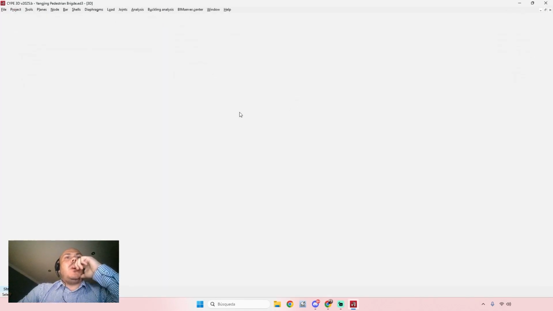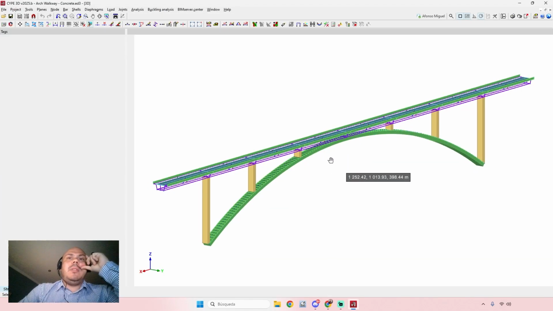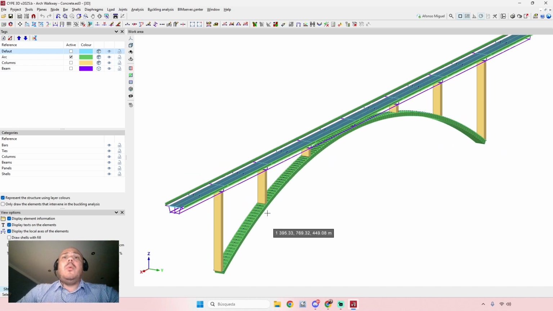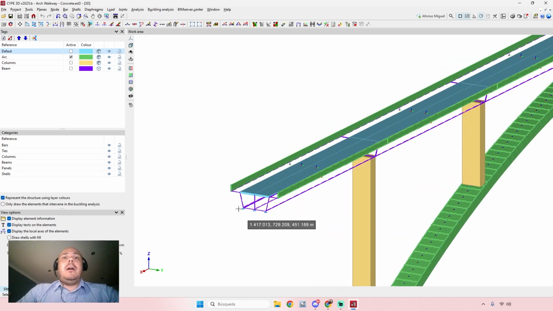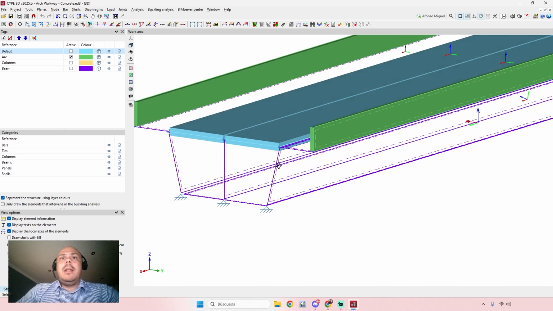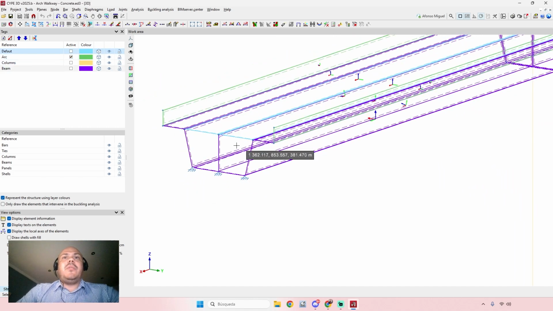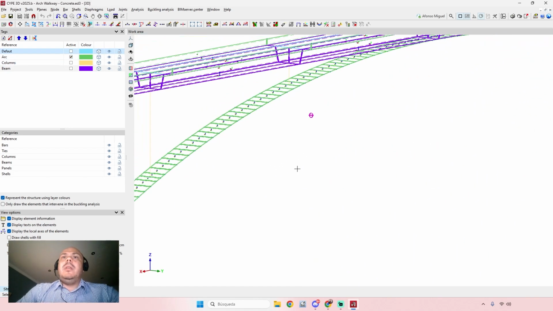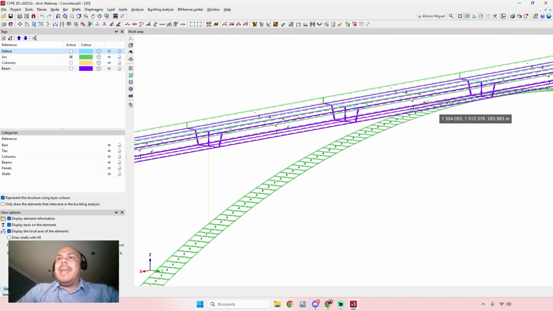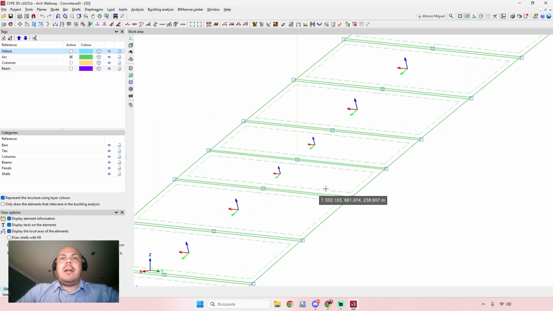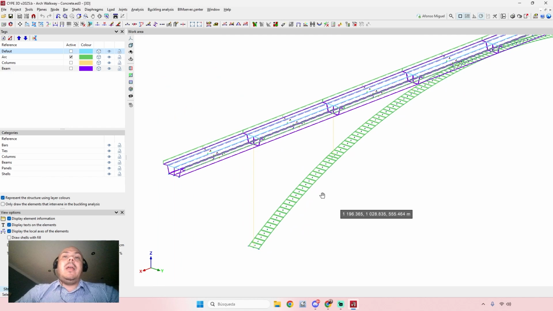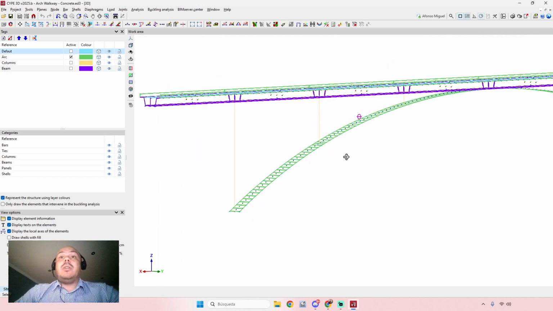For example, this one here, I think it's a quite interesting one. That is an arc bridge. Okay, this bridge was created with different shells again. We can see here that the shells were introduced here, for example, the purple lines. Let me just change to a more schematic view. You can see that each one of these elements, these planes here, are actually shells, and these shells were introduced in a way that, when combined, they are part of an arc.